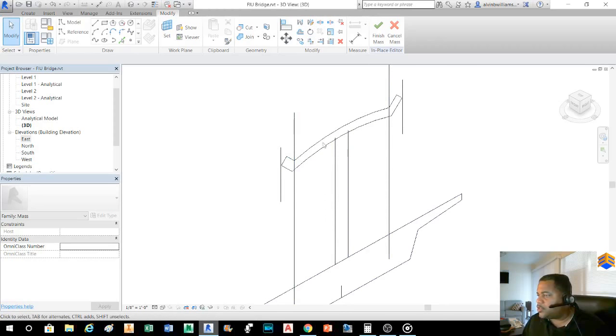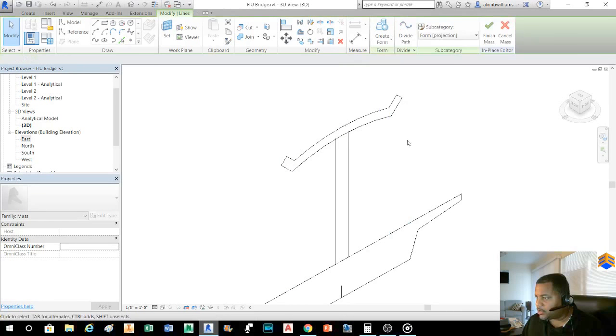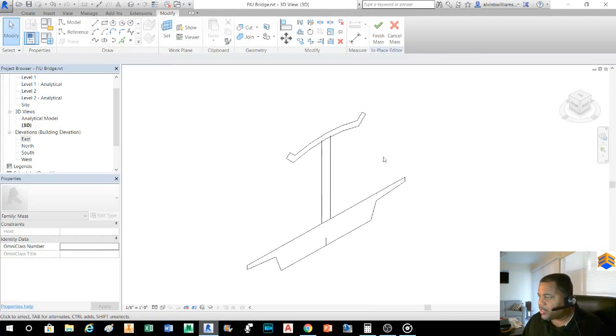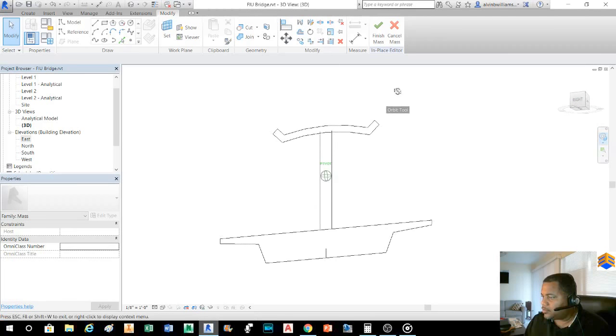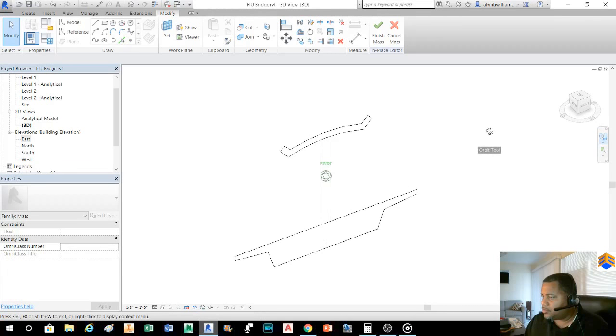Okay, so now I can get rid of some of these lines. I'll clean all this up. Now it's starting to look like the bridge. Pretty interesting design.